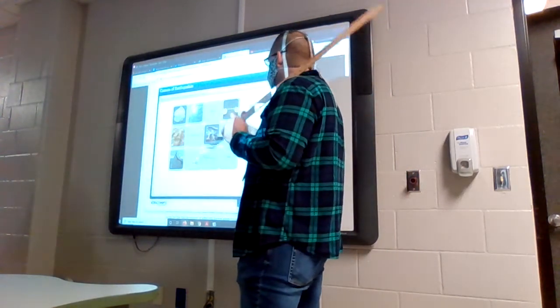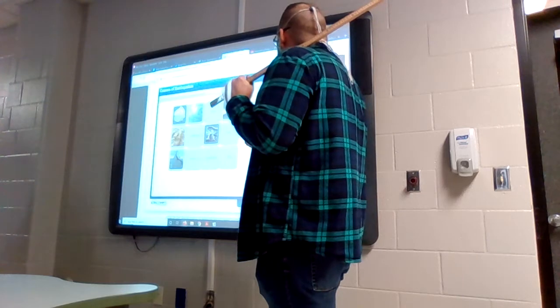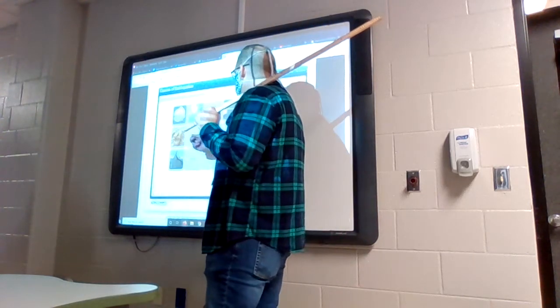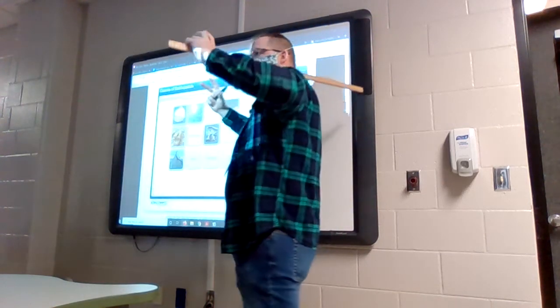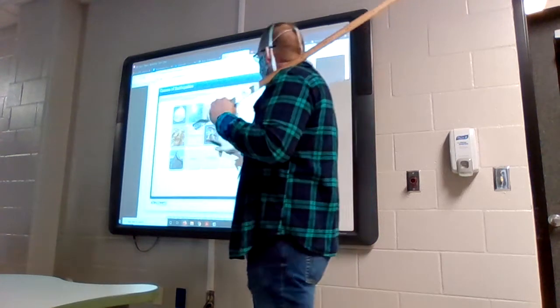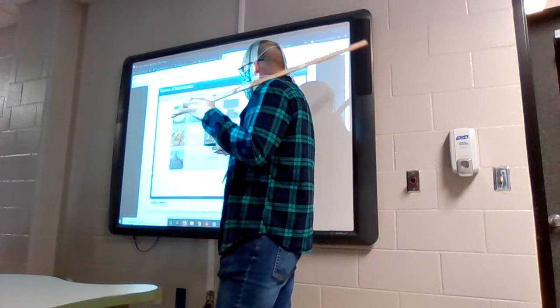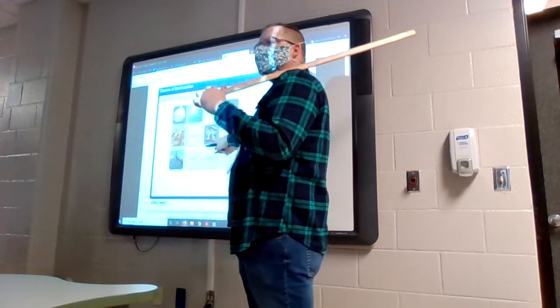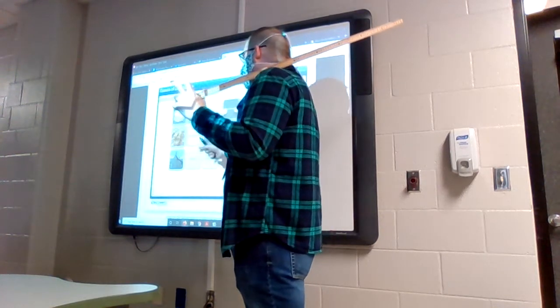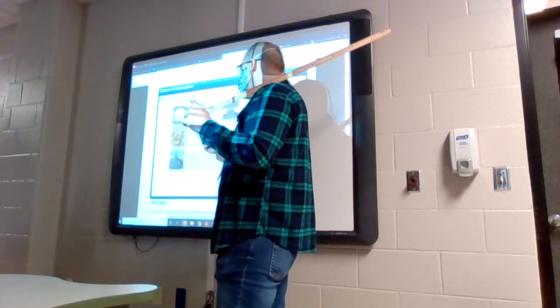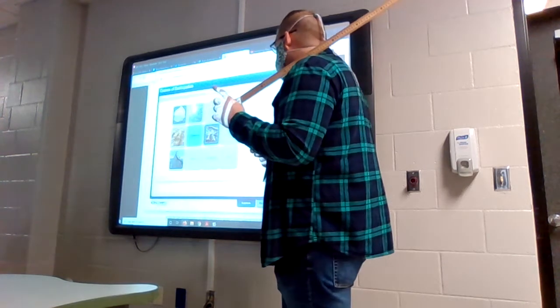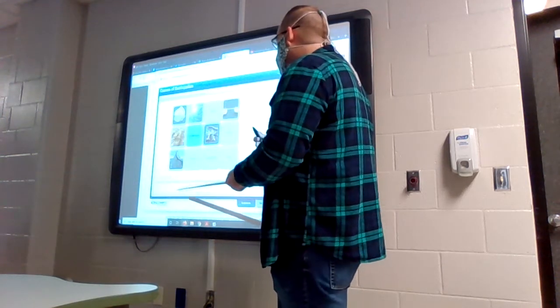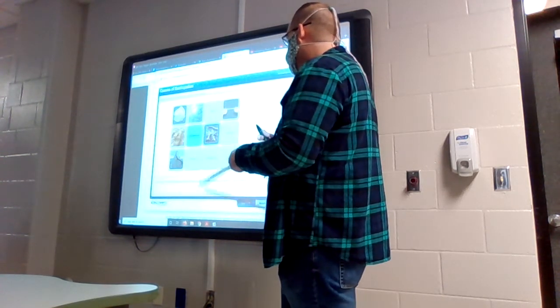Let's reset this. What else do I have? Compression is going to be squeezing stuff together. I'm not sure exactly what this is, but it kind of looks like a balled up piece of tin foil. So I'd imagine that is probably compression. If I click on that, it tells me that's right. The buckling of metal is an effect of compressive stress.